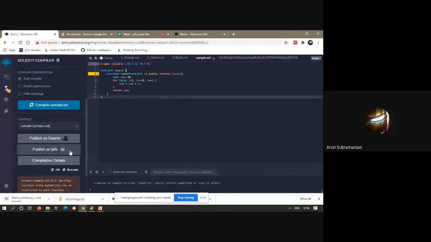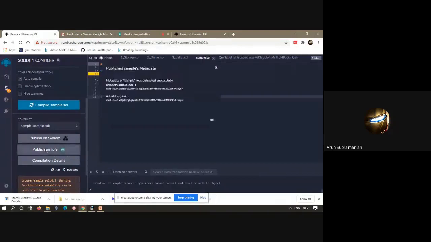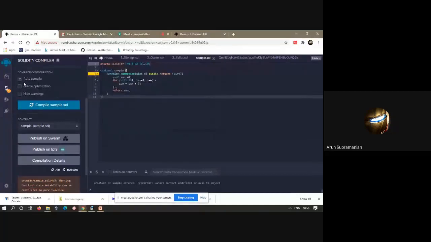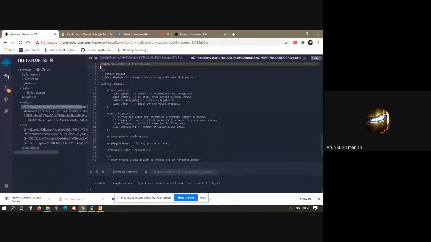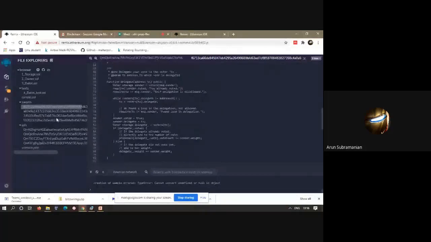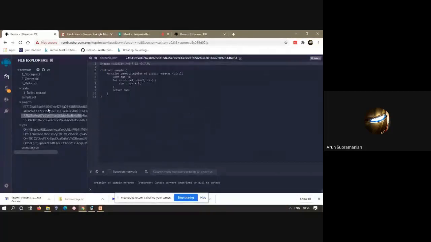So here as well you can publish. It published its metadata. If you go and see here, these are my Swarm and these are my IPFS. In one Swarm you can see your contract itself, and in another Swarm it will be the metadata. Since I executed multiple programs, I am getting multiple Swarms. One may be for which compiler. So it's executed in pairs. This is the one I executed last.